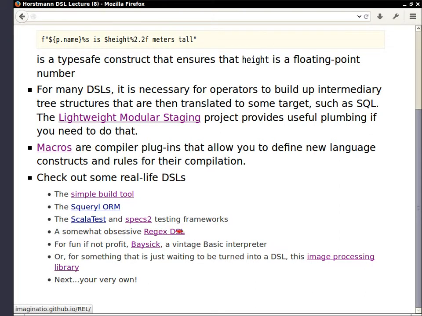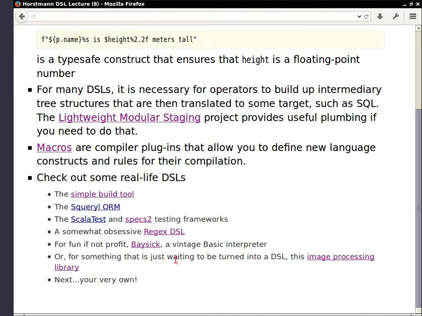Here's just if you wanted to see what people do with DSLs. Check out this link here to this guy who made a regex DSL, and you see what level of obsessive detail he went into. So obviously this fellow doesn't have a life. There is, and unfortunately my network is not on, but click on this, a way of doing a 1980s style basic interpreter entirely in Scala. It has the lines numbered 10, 20, 30, and the actual basic instructions are very weird. So it's just for fun.